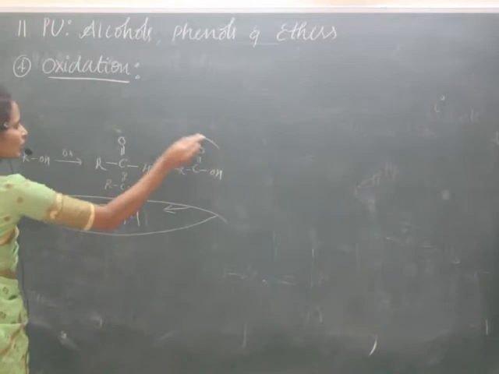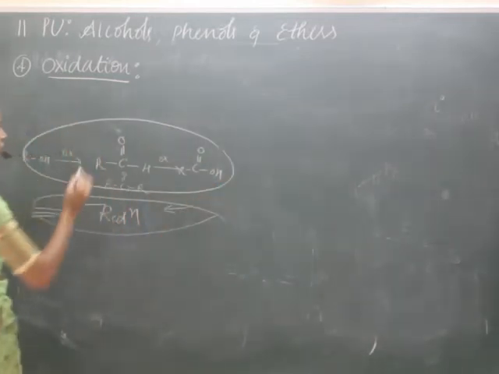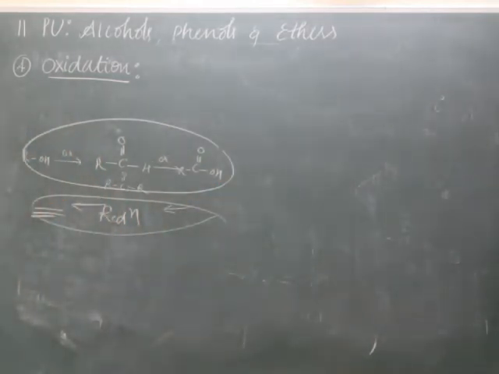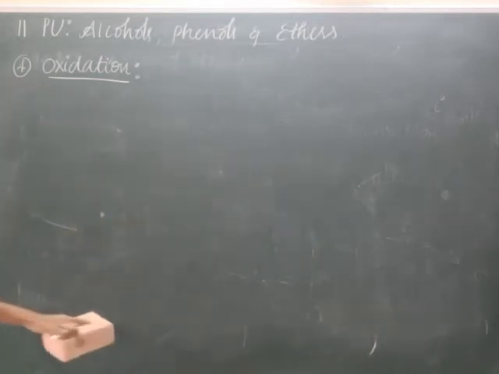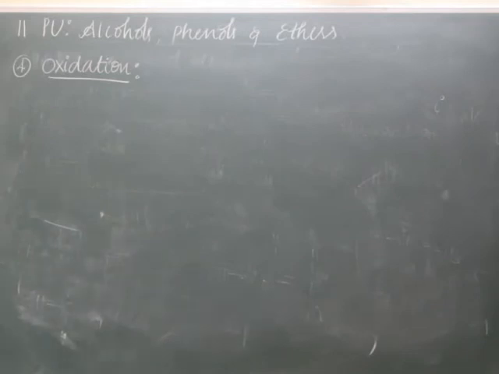In chemical reactions, we are going to study oxidation of alcohols to form aldehydes or ketones, which on oxidation will give acids. So let us discuss one by one the oxidation reactions involved. Oxidation of alcohols involves the formation of a carbon oxygen bond and breakage of the C-H and O-H bonds. I will take one example.